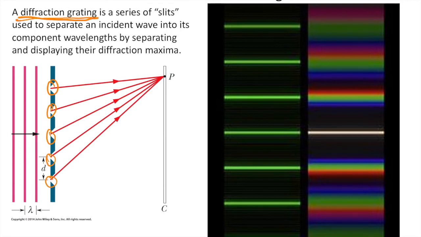So this is called the diffraction grating. Diffraction grating is what happens when you have a series of slits. The next slide will be an equation. A series of slits, such as greater than 5. So anyways, you have a lot of slits and it separates an incident wave into its component wavelengths. And this is an application of it. You can do other stuff with it too. But anyways, it's what happens when you have a whole lot of slits, and then you look at theta.